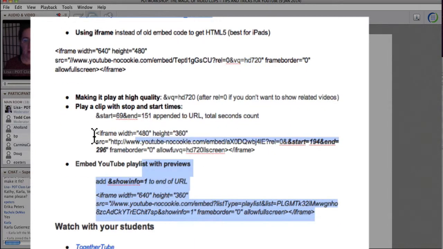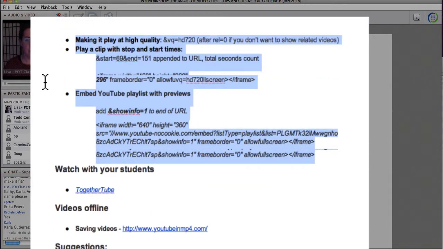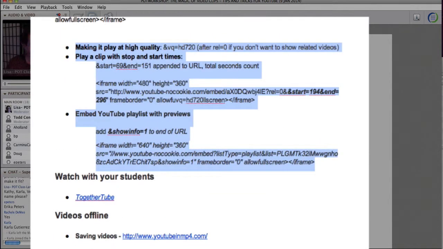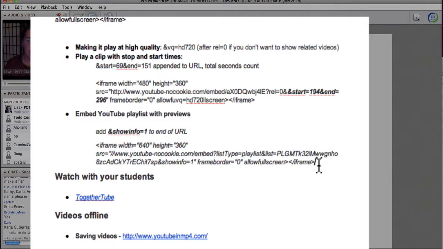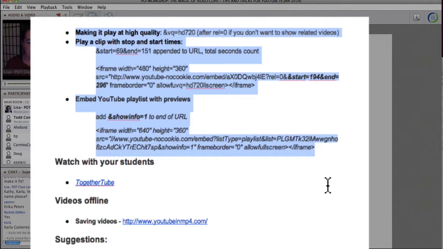So questions on any of the code stuff before I jump into a completely different idea? Lee's writing, I assume that if you set quality, the students can choose to degrade for better performance. Yes, they can. And if they know how to do that, more power to them. My concern was that a lot of them didn't know how to make it better quality and would write to me and say, I can't read this, or this is fuzzy. I'd rather have it come in high quality and have them change it down if they need to.